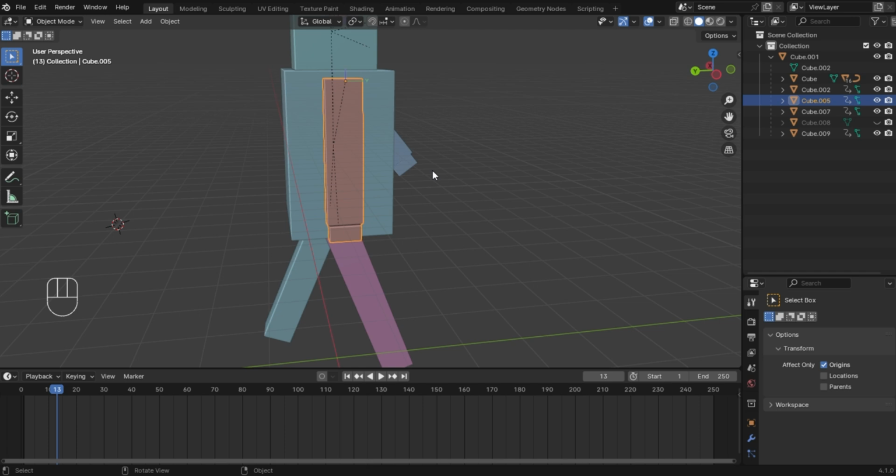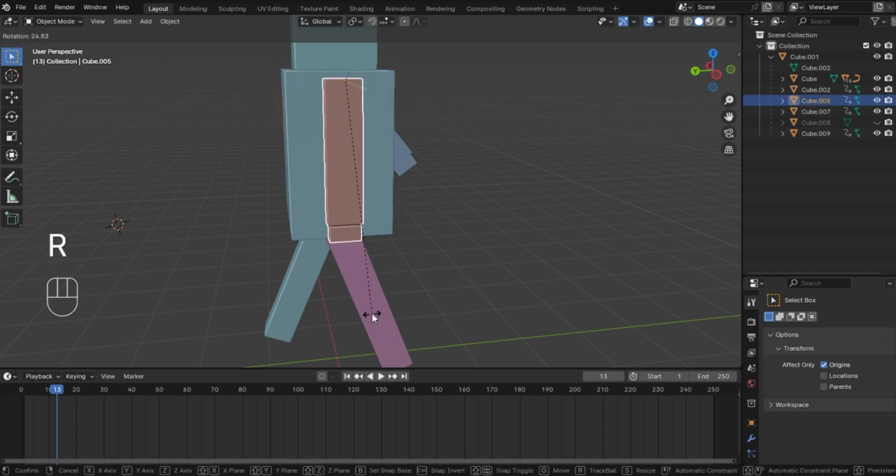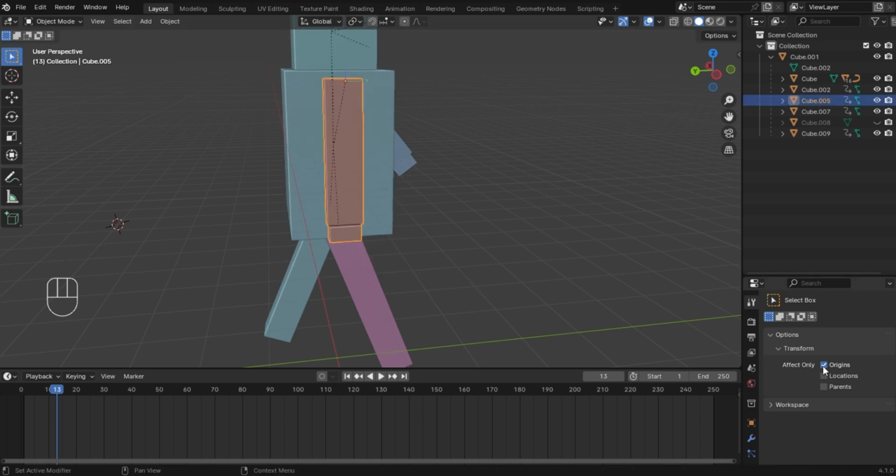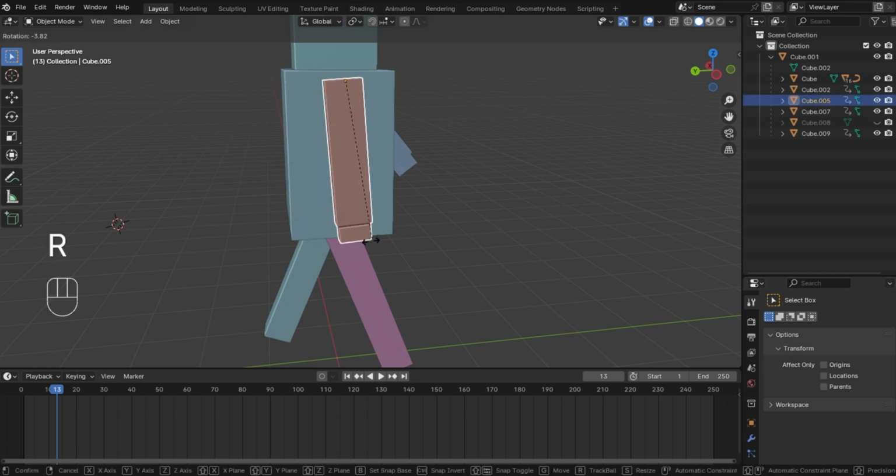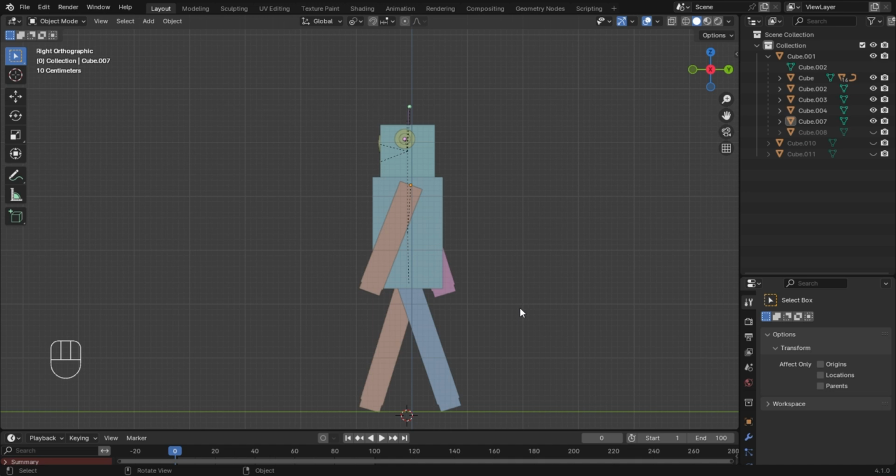Okay, so I'm out again. I isolated by clicking the slash key, and it goes back to restore. I'm just going to move this arm to the back. Sorry, you deselect origin. So I'm just going to click here and move it to the back. So we have a good startup pose like this.